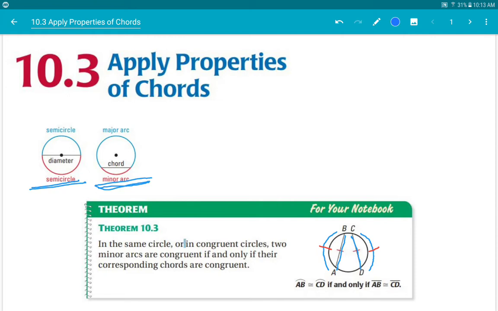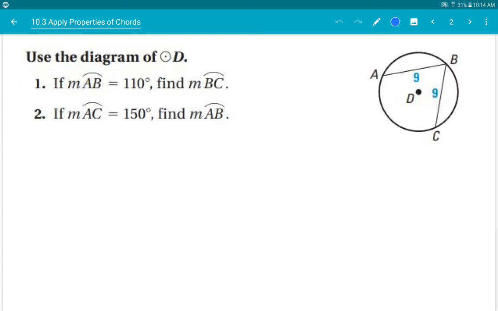So that's the first one. If you see congruent chords in the circle, then the arcs are also going to be congruent. If you take a look at the diameter, we have one segment here. The diameter is congruent to itself. It's reflexive, so the property still applies. The arcs that are opposite of the diameter are going to be congruent. So there you have the two semicircles, the two arcs being congruent. All right, so let's move on to the next section.